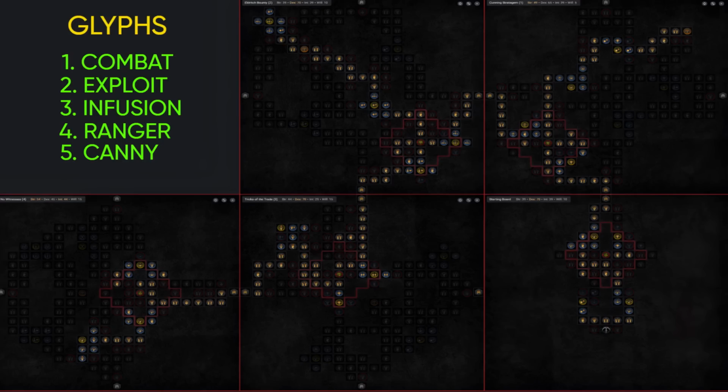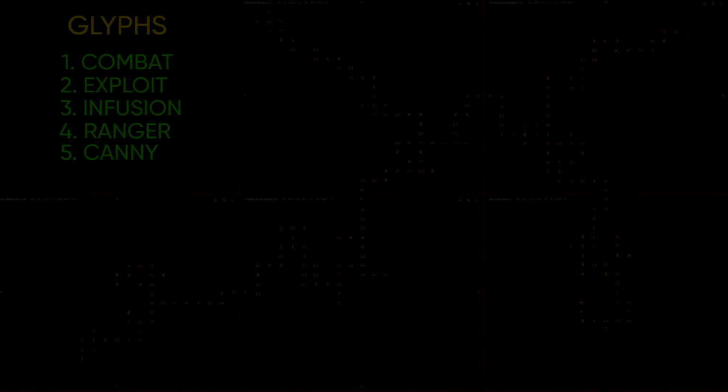We then connect the No Witness board and take Ruin, Knowledge, and Training nodes. Socket the Candy Glyph. And this concludes my Barrage Endgame build guide.